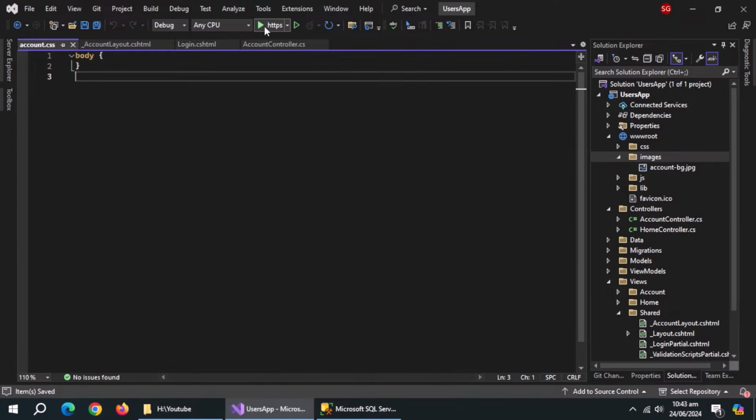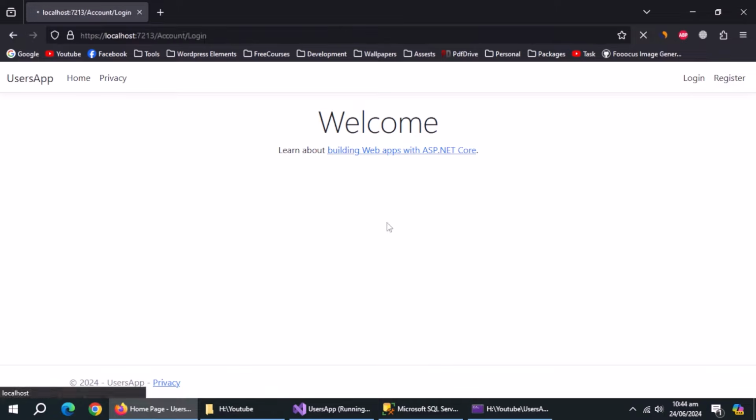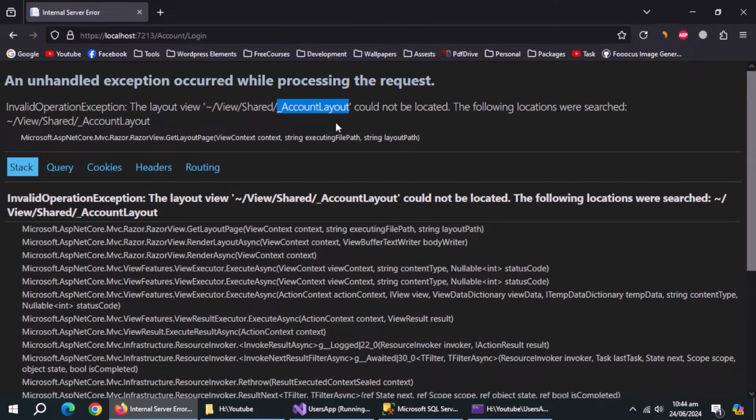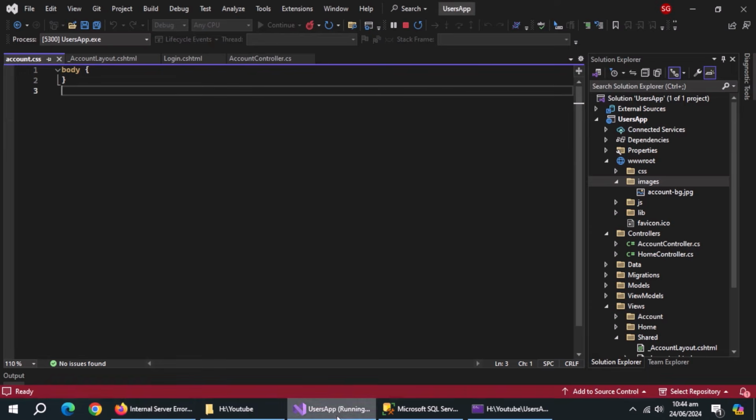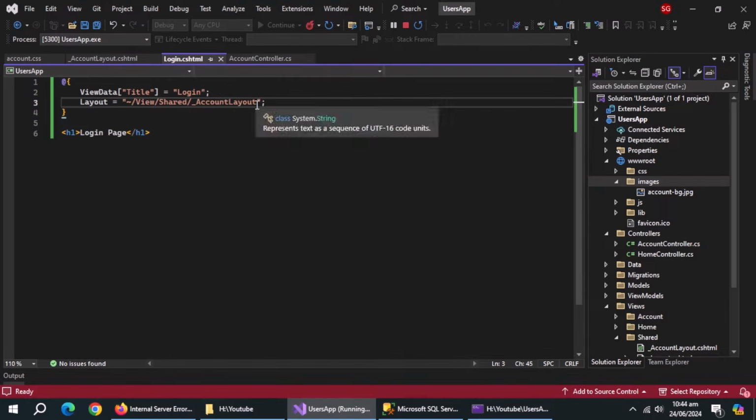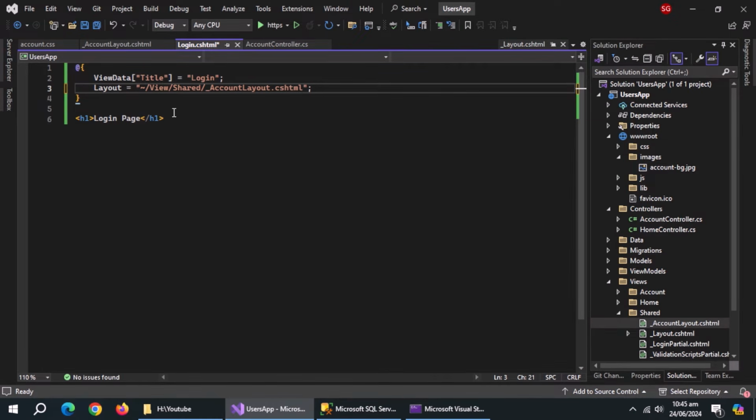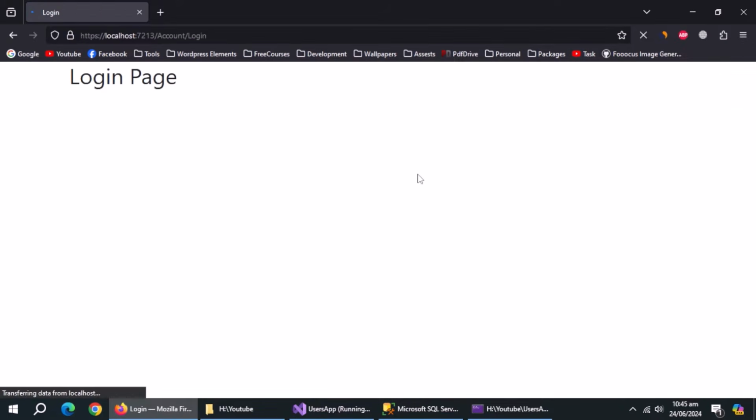Now run the app. I forgot to add file extension, and also misspelled the views. Now it's working.